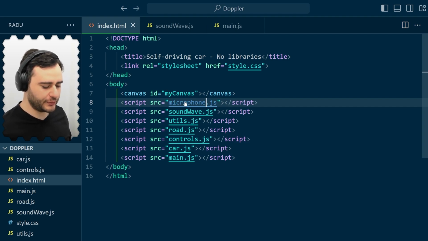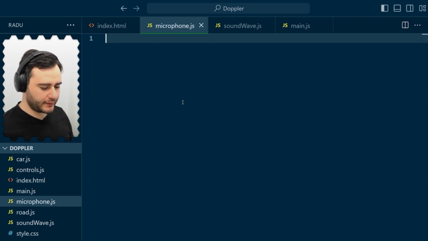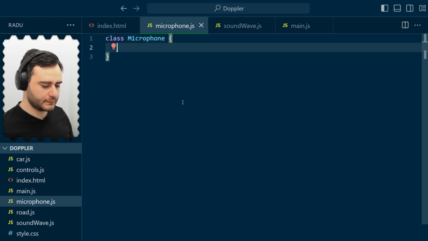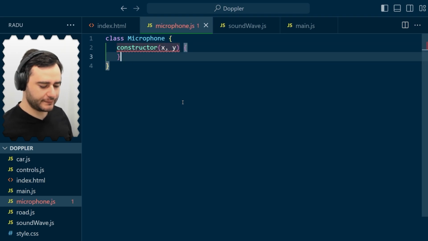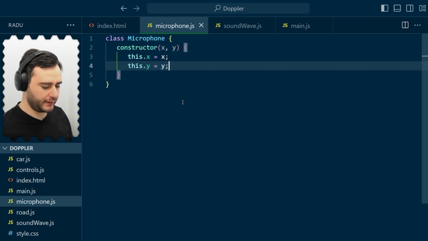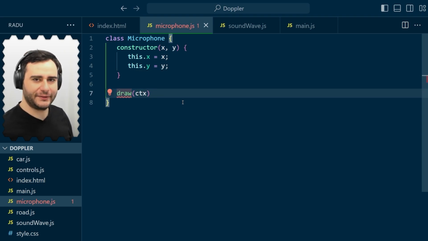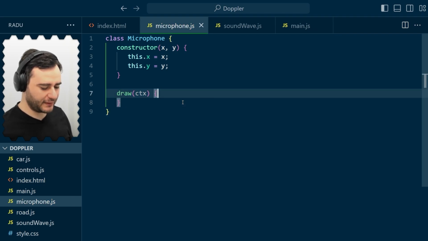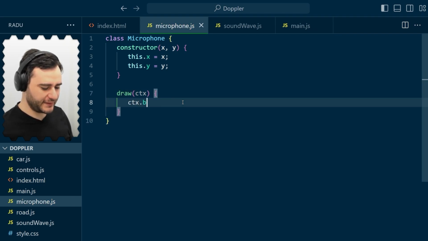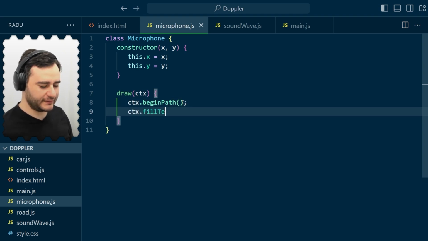microphone.js, and control-click it to create a new class, Microphone. And the constructor at x and y, we just give it the position the same way we did with the sound wave. And now the draw, I'm going to cheat here a little bit and just use an emoji. So let's begin path and fillText.